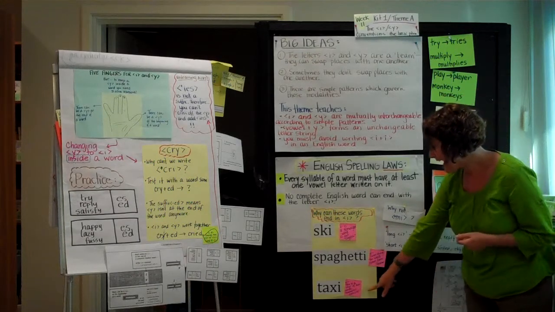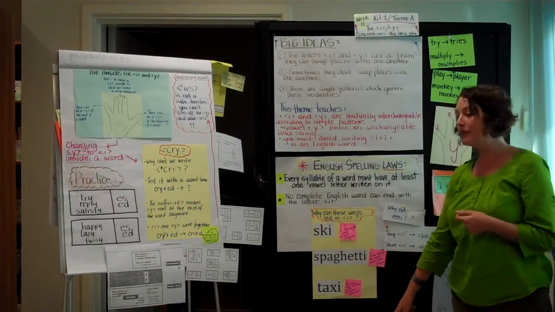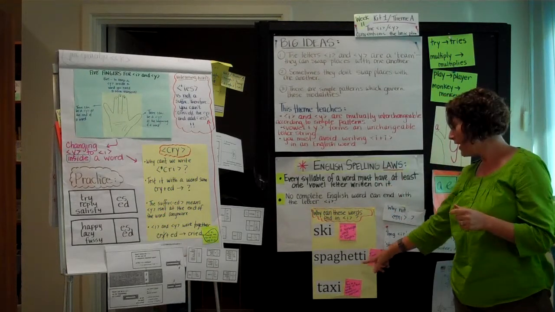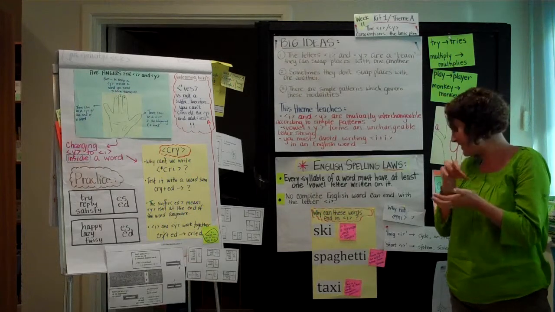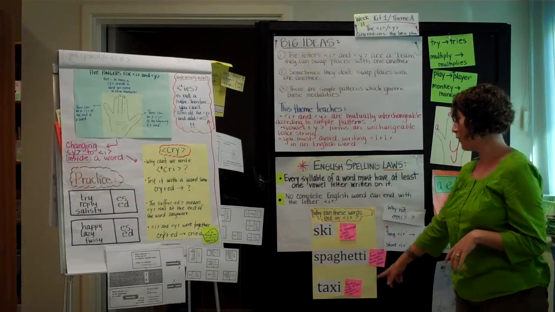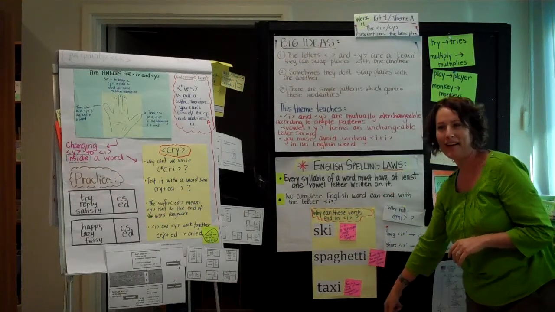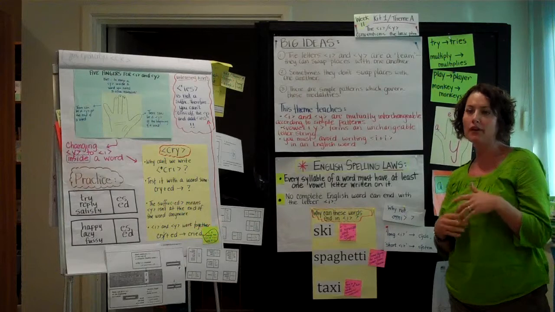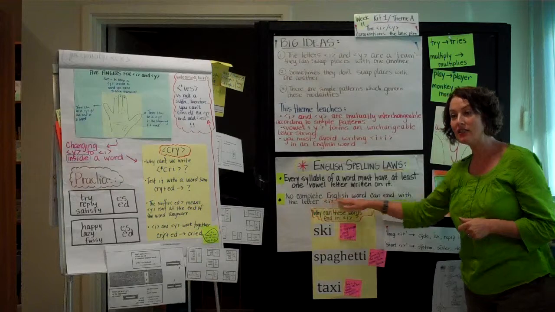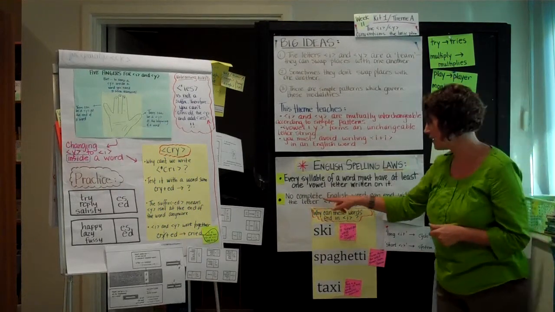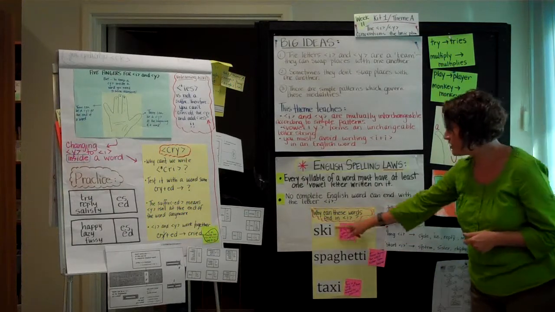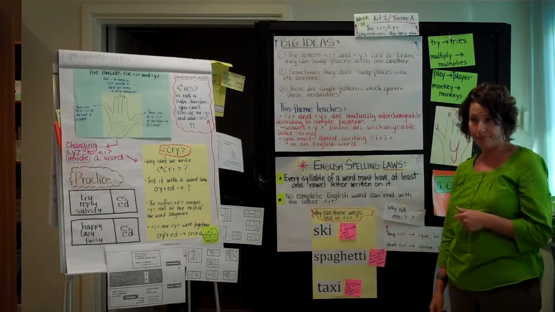Same reason. Taxi is an interesting word because it's, I believe, what Melvin calls a clip, which is sort of like an abbreviation almost of another word. So taxi is the shortened form of taximeter, and it's actually 2 words, taximeter cabriolet. So we now call it taxi, and we write it that way. But really, the word taximeter is where the I comes in. So using this to help kids understand the law is going to be very important, because they need to understand that taxi is not a complete word. So it can end in an I. And these two, although they are complete, they're not English. Okay?